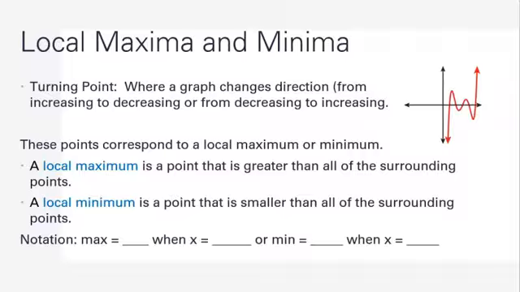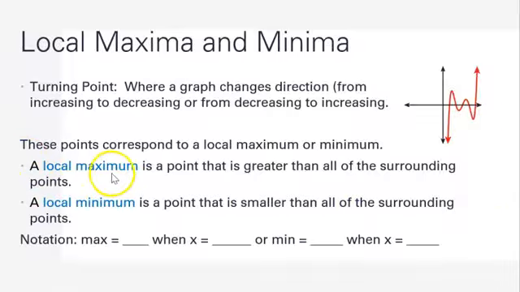Polynomials tend to have local maxima and minima points, and that is plural. One minimum, one maximum. But if you have it as plural, it's maxima and minima. These are the turning points of your graph. It's where the graph changes direction. And I put a graph over here so you could see it. This actually has 2 local maxima points. Okay, you have this one here and this one here, and 2 local minima.